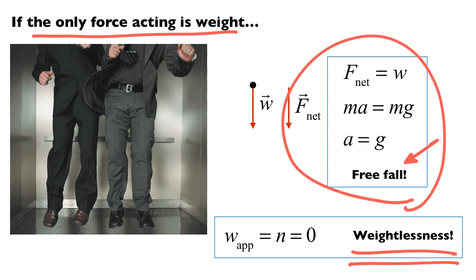The people who are in orbit around the Earth on the International Space Station are being acted on by the weight force. That's what keeps them in orbit. But they feel weightless. They are actually in free fall. They are not weightless, but they don't feel the weight because the apparent weight, what you actually feel, is just equal to the normal force. And if you are in free fall, the normal force is equal to 0. And so you feel weightless.